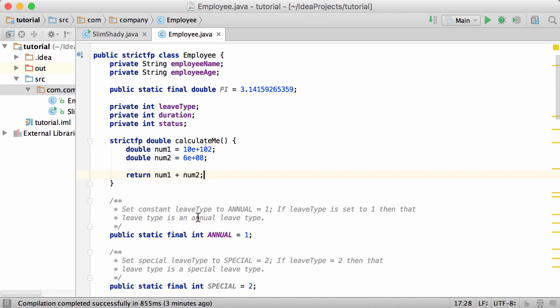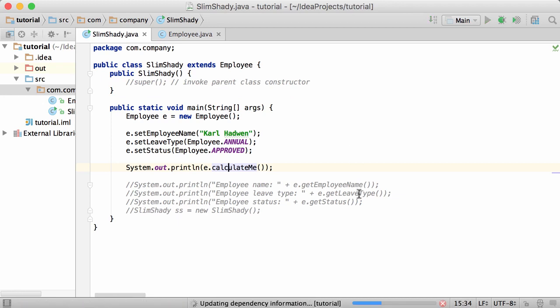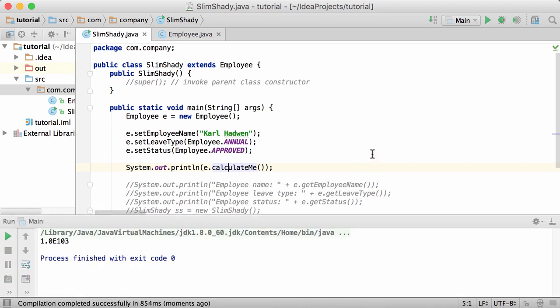strictfp. All the strictfp calculations are computed from within a class that conforms to IEEE standards, specifically the 754. But anyways, I'm not going to bore you too much. I'll just show you that this works and how we can use it by just putting it on our methods, classes, or interfaces. So there we are, that's our calculation for the floating point number.